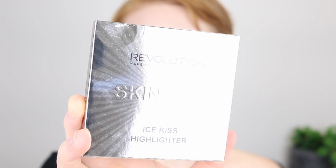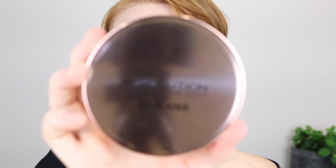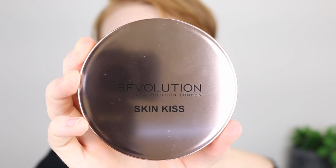Next is highlighter, and I am so excited for this. This one is the Revolution Skin Kiss highlighter in the shade Ice Kiss. Oh, wait till you see the packaging. Oh, there we go. Again, this is huge. Oh my God, 14 grams. And it comes in this beautiful rose gold packaging.